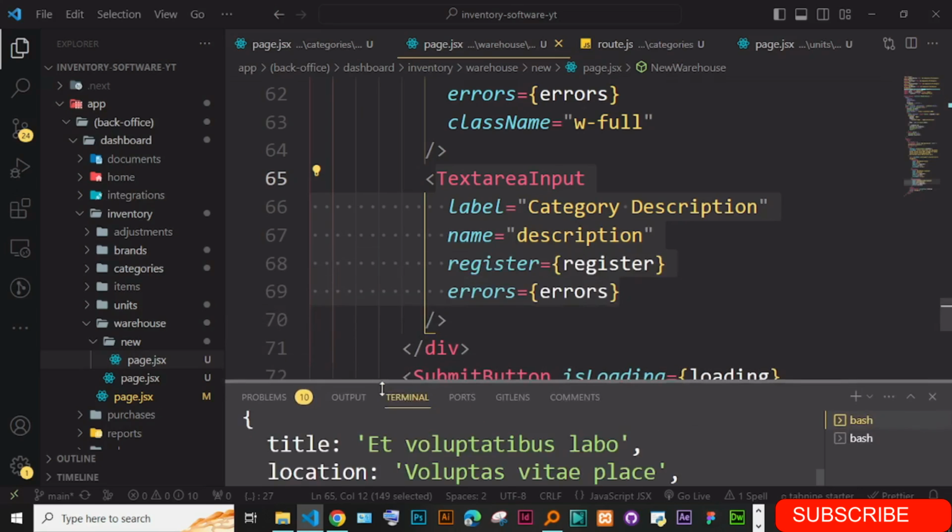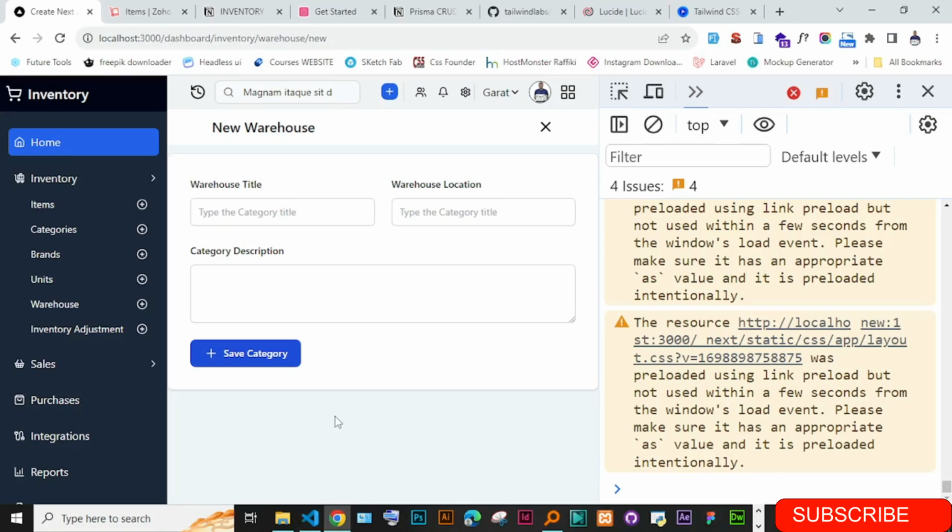So on the type, for this warehouse, we want to have two choices, whether it is going to be a branch or the main warehouse.